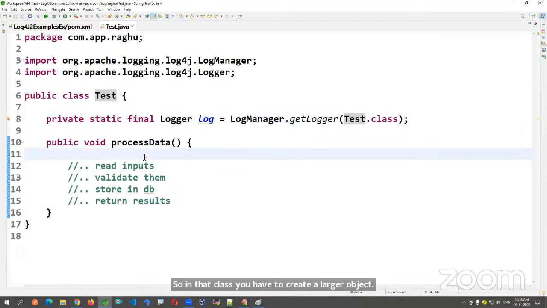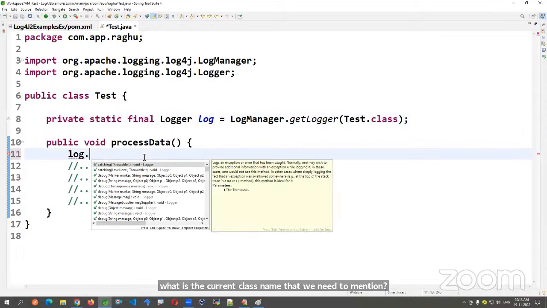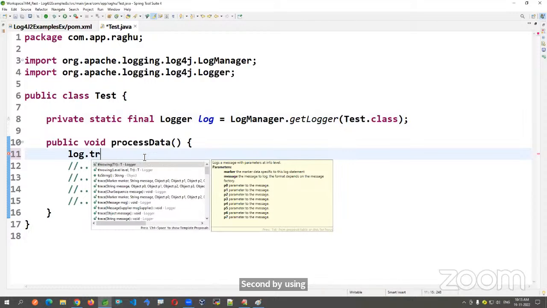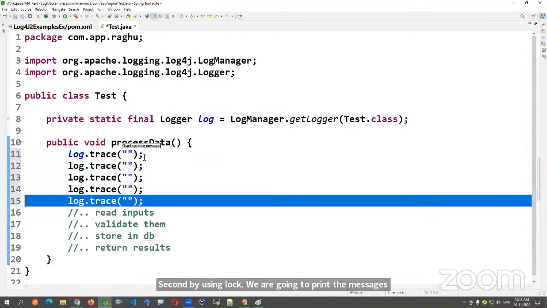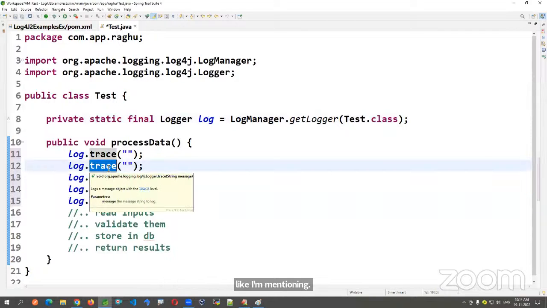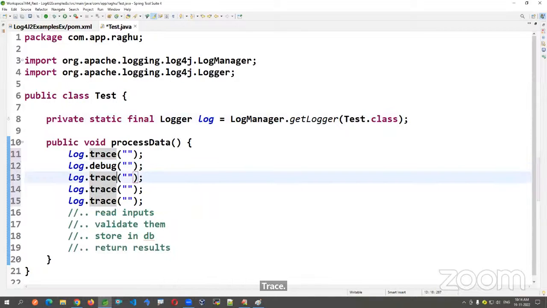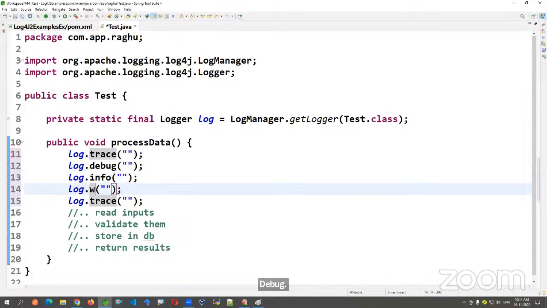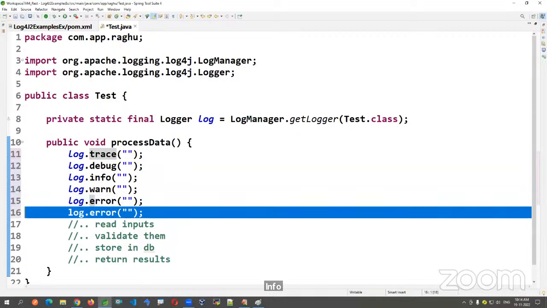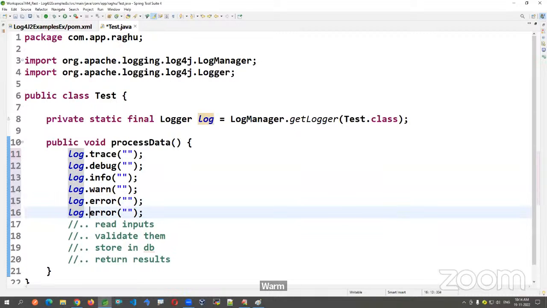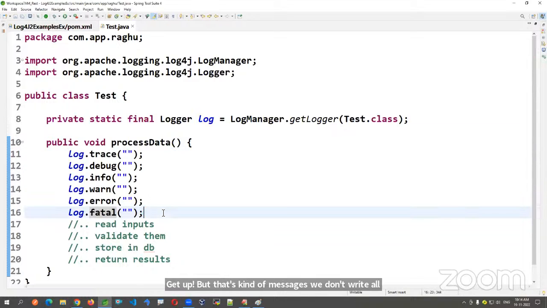Second, by using log, we are going to print messages like trace, debug, info, warn, error, fatal, such kinds of messages. We don't write all at one place; we write by distributing the code.